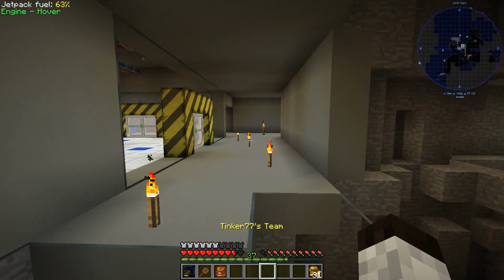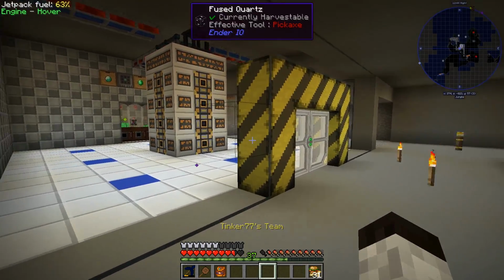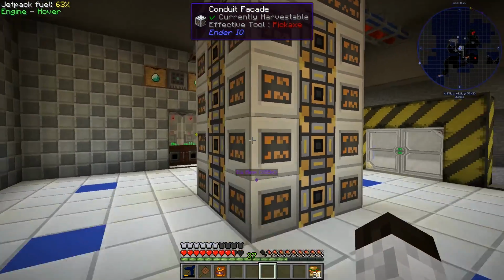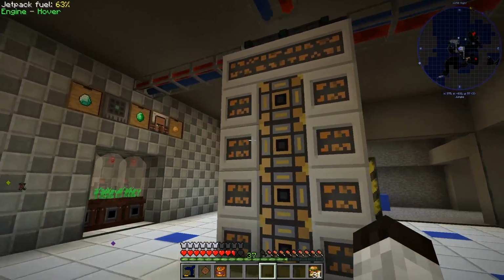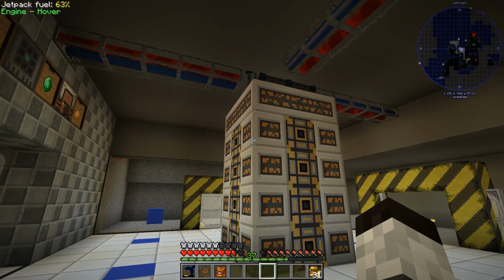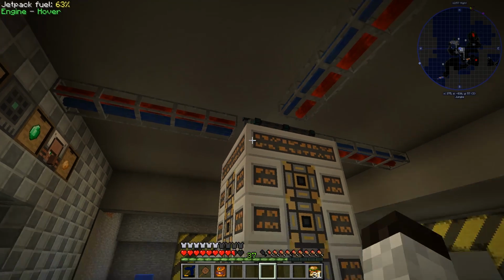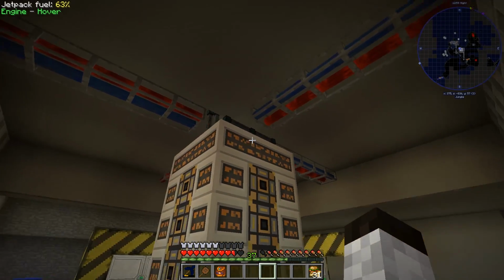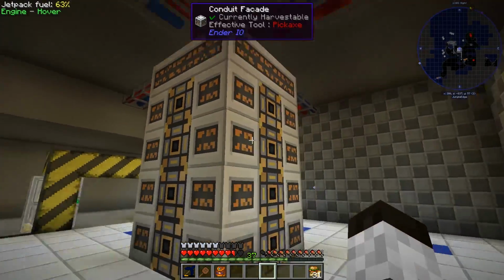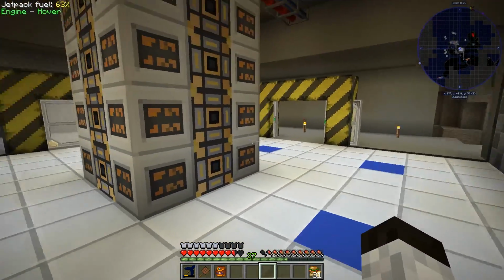I think the room is done. There it is. I changed out the facade blocks and everything for this laboratory block. So now it looks kind of like a mini computer power center type of thing. And that will work great for now as far as for power. Now I could go all the way up to the ceiling, and maybe I'll do that at some point. That probably would be a good idea. But it's not looking bad so far.